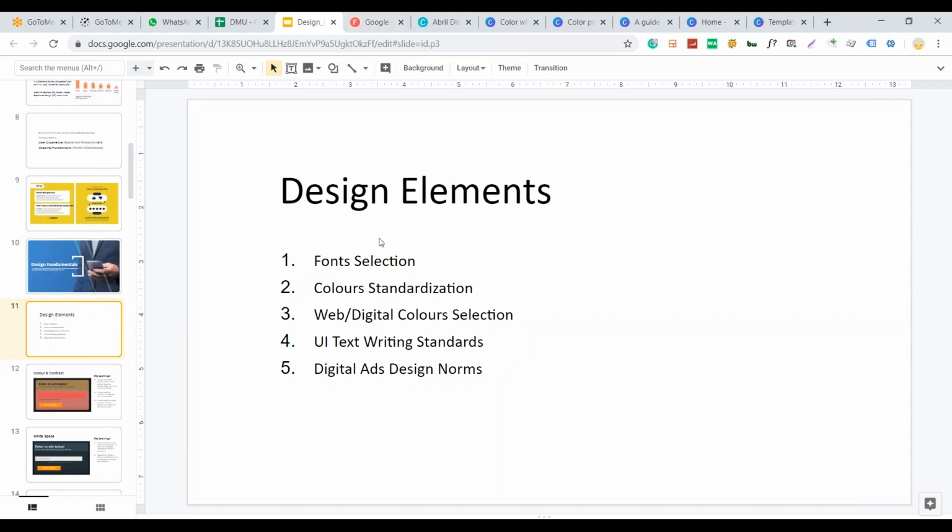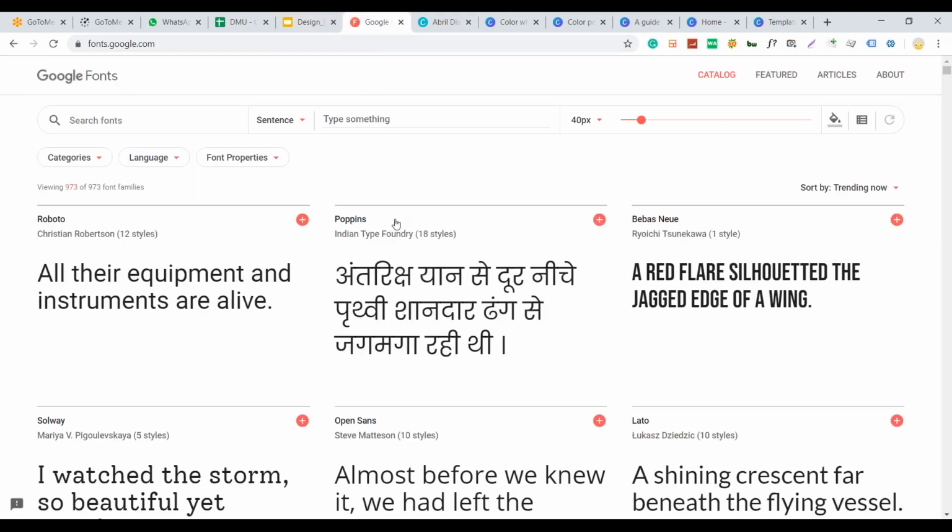So the first point of consideration is selecting the right font for your brand. For that, you can straight away get into this web page, fonts.google.com. This is the official fonts website from Google. All these fonts are web fonts, which means they are compatible with digital reading and digital publishing. If you're using this font on your website, it would load on your web page with a low loading time, and it's also friendly to the user's eye to read through. So how can you select the right font for your brand?